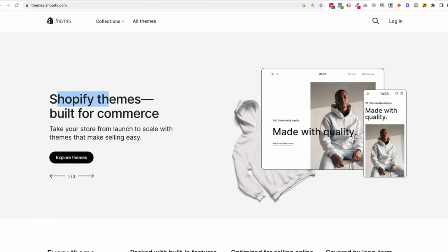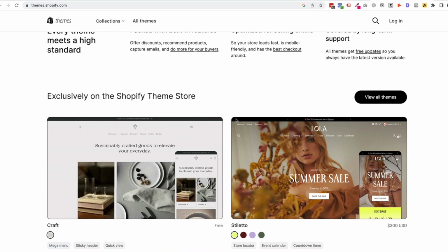Number 3, customization. Now, both platforms have got powerful tools that you can leverage to be able to customize your store. On Shopify, you can get a free theme and then customize your store according to the limitations of that theme. Or you can buy a paid theme, which may give you a few more options to be able to customize things. Or on the third level, you can get a developer to customize the entire store. Depending on the plan you're on, you can't customize the cart, but if you're on Shopify Plus, then you can customize every single step of the cart as well.